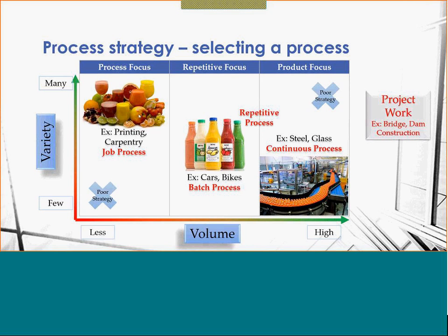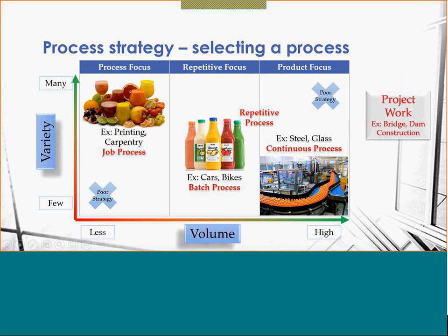Some require squeezing, some require using a juicer mixer. So what am I going to do? What ingredients do I need to buy and keep ready? That goes with all this. And then there are examples as well. Printing: when you want to print, it's a process, not a product, because every time a new book is to be printed. They have to set it all ready, then run the printing press and then get it printed. So it's more process focused. Carpentry, they get anything you want. They can make any furniture you want, but they depend on the process they have: cutting, shaping, that.